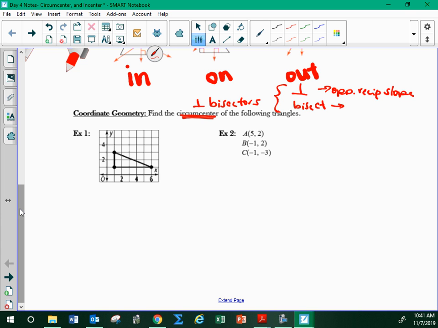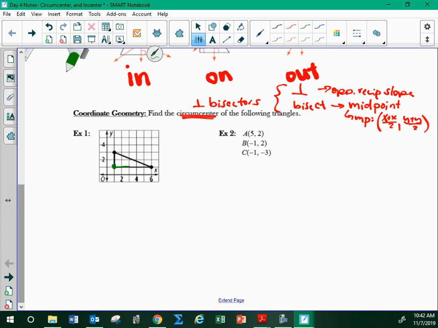And if it bisects it, what point bisects the segment? That point called the midpoint. So we know it's going to go through the midpoint. Which, oh, how convenient. Don't we have a formula for the midpoint? Yes. What? Unit 1 coming back? So our midpoint formula, remember, it's the sum of our x's divided by 2, sum of our y's divided by 2.